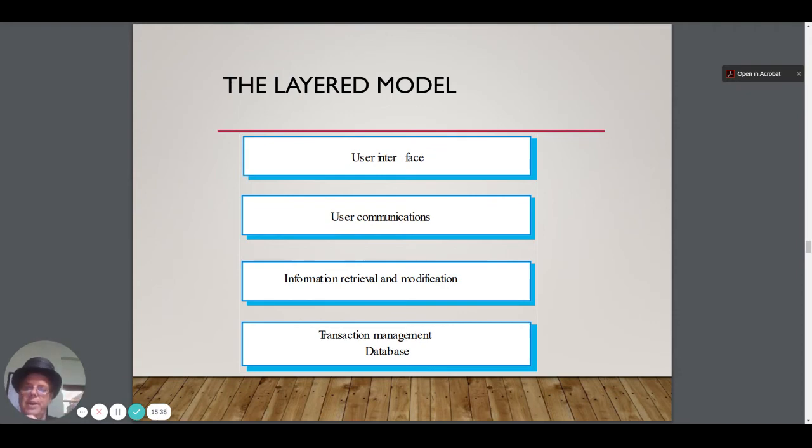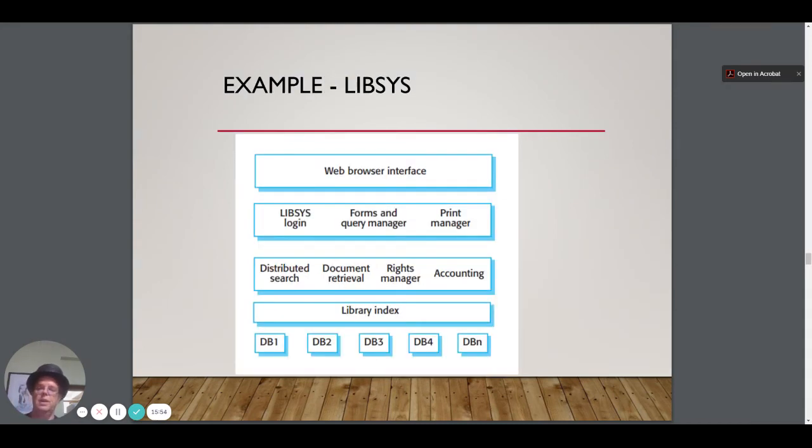And what's nice about these is if you modify one layer, it only impacts that layer and its communication. So if we modified the user interface, it wouldn't modify the communication between the information retrieval and modification and the transaction management database layers. An example of this is Somerville's library information system. Here you can see how this particular system maps to the layered model from the previous slide. He pretty much ditched this library system everywhere but the web chapters for the 10th edition, but it still makes a good example of where you could use a layered application architecture.